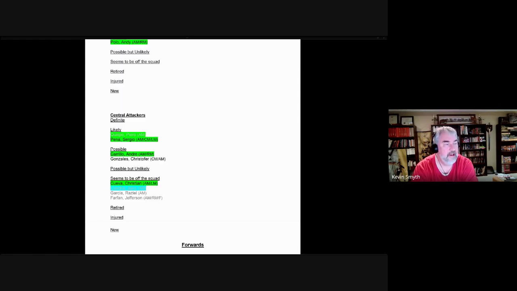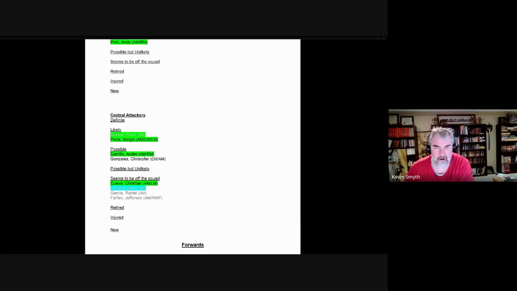And actually, we're generally not talking about players who seem to be off the squad or who are retired unless they actually come back into the picture. So we have two more other candidates there, but they weren't selected, so we'll leave that alone. And then we'll talk about the warm-up game. So in the first game, it was our likely candidate, Piero Quispe, playing as the attacking midfielder in the 3-4-1-2. And then we saw in the second game that in the 3-5-2, Pena and Quispe both starting in the central midfield along with Cartagena.